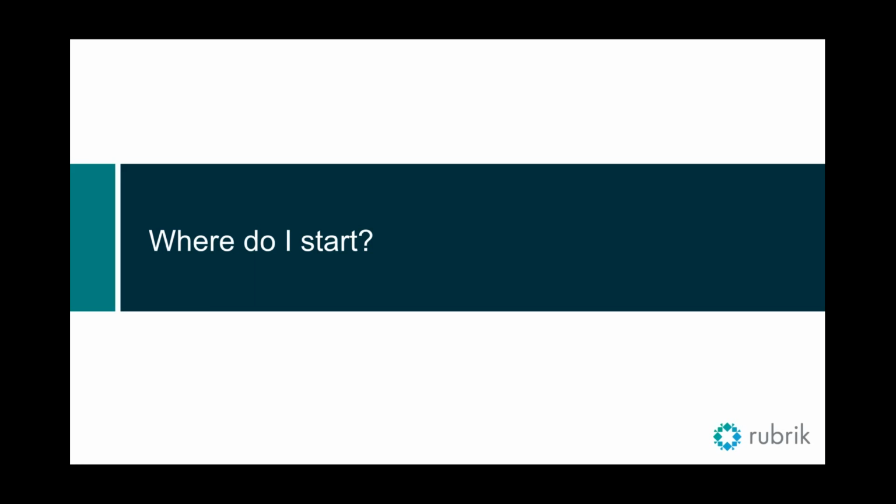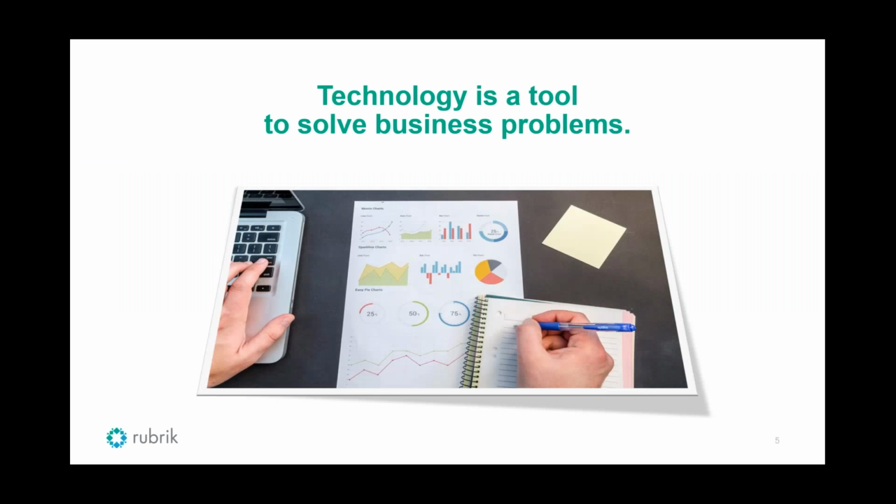But the problem with just going in and starting to do stuff is you're doing what you see as a solution is necessary from a technical person's point of view. But at the end of the day, we've got to remember that technology is simply a tool to solve business problems, right? Technology is just something that we as professionals will use to serve what the business needs.